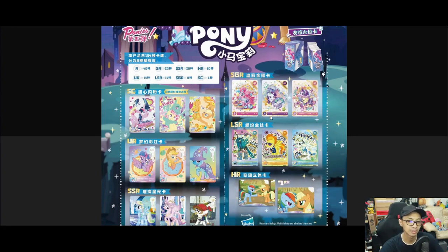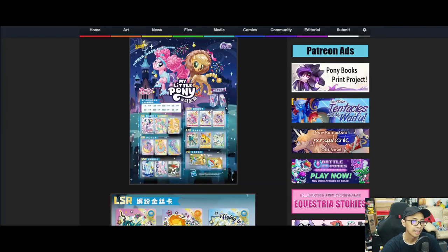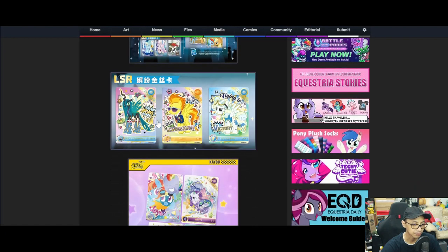It's probably that, because it's showing here that, hey, look, they're both giving each other brohoof, and when you move the card a bit, they show another picture, which is them going eye to eye. So that's probably what they're doing, and it's being sold in a box with this, so we got no idea how many packs. So what we all know, or what they're telling us, is that there's 154 cards in total. And let's go in deeper.